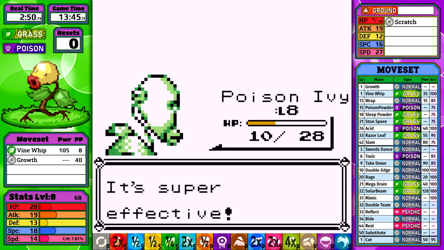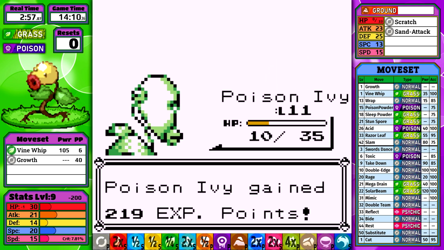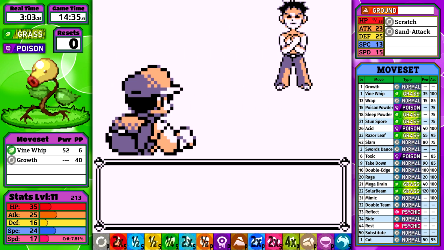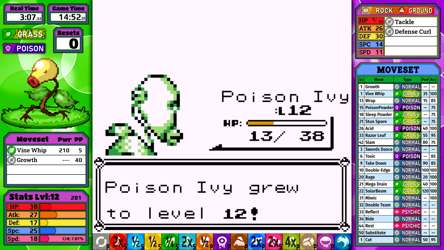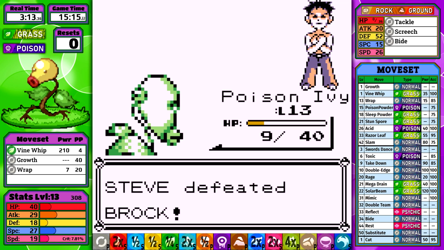From there, things actually get quite simple, as we don't actually need to train for Brock in this run. We can actually just go straight to him. I do battle the Lass trainer to make sure I get some extra XP before beginning that battle though. Once the battle begins with Brock, he sends out Geodude and we use one Vine Whip. Boy, that was easy. Then, for Onix, we go ahead and use one more Vine Whip. And now we've won. And we've learned Wrap.